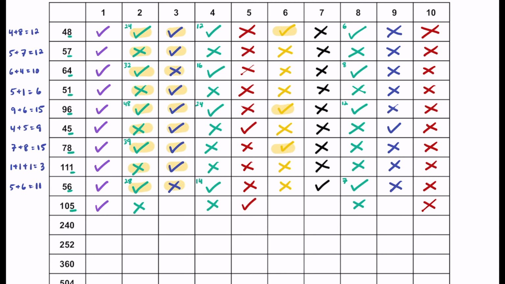We can add the digits, 1 plus 0 plus 5, and that's going to be 6. Is 6 a multiple of 3? Yes, it is. 3 times 2 is 6. But 6 is not a multiple of 9, so we can't use the 9 here. It doesn't go in evenly. Now let's check 2 and 3. 2 fails, 3 doesn't fail, but that means that 6 is going to fail.